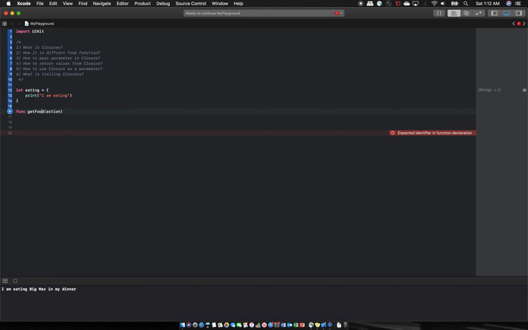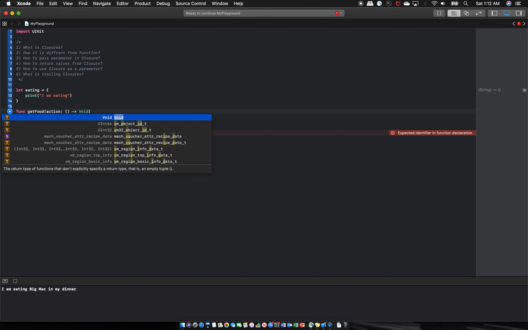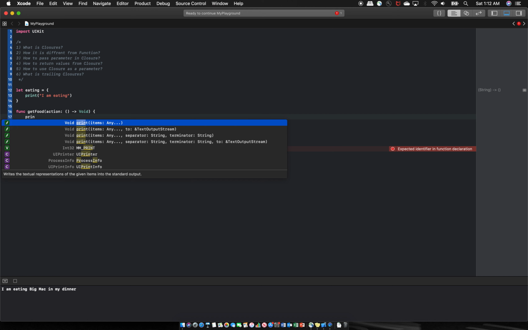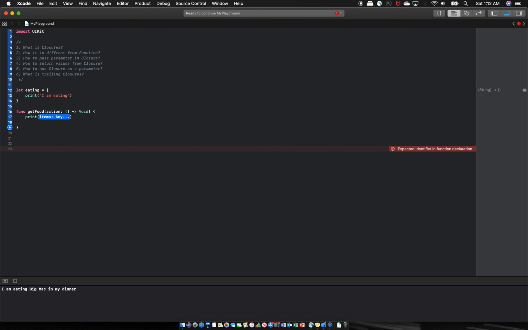Get food is a function name, and this is the parameter, and this is the colon, and then we'll declare return type void because it's a method, and then now print I want food. Okay, then call this method.